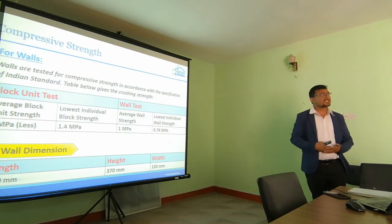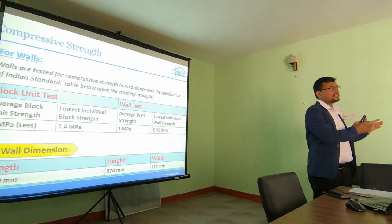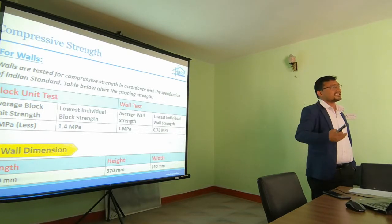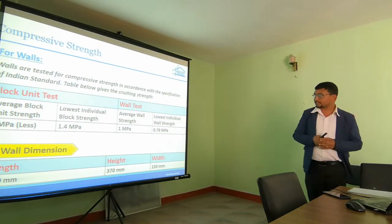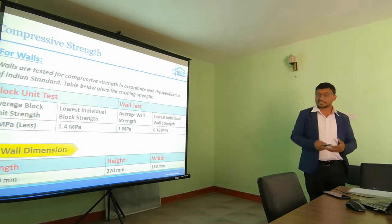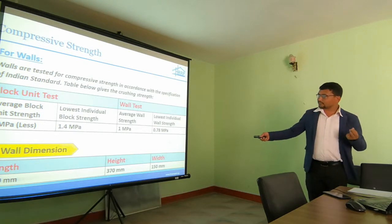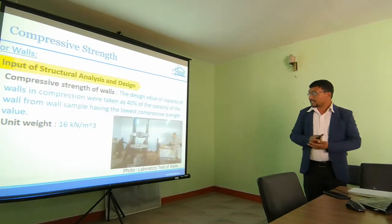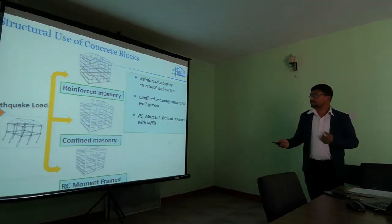Our interest is the strength of the wall, not the block unit itself. This encourages us to go for relatively low cost interventions and develop different corrective measures. This test encourages the working team. If it had been less than this, we would not have been able to develop this manual from a technical point of view. The tests were done in the Trivandrum University IOE laboratory.